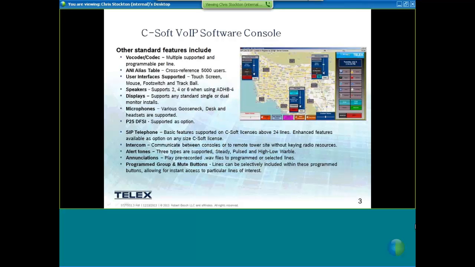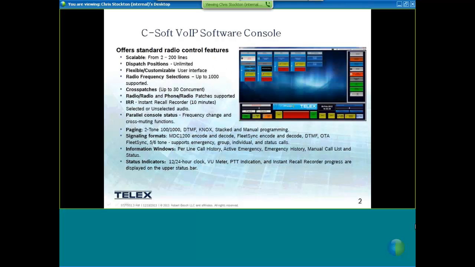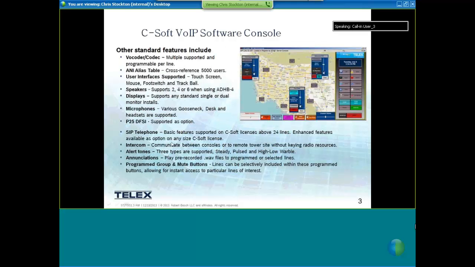We have an interface, a value-added option. It's a P25 DFSI. It is supported with our version of CSoft, version 6.2 and above. SIP telephony is also supported. We do support basic SIP.